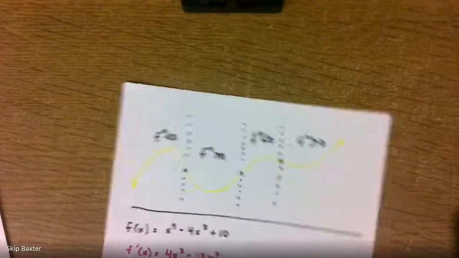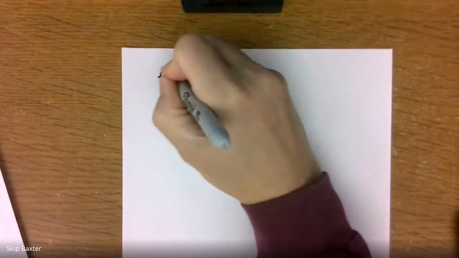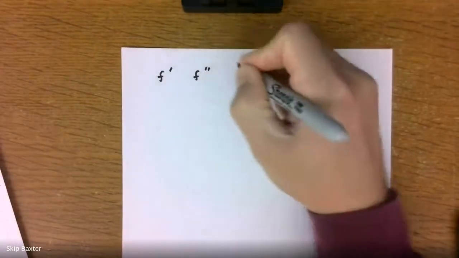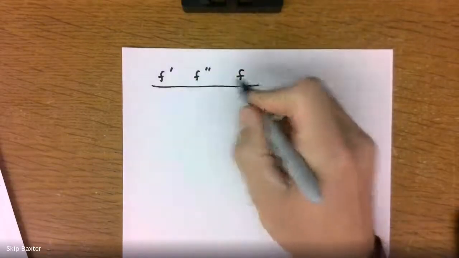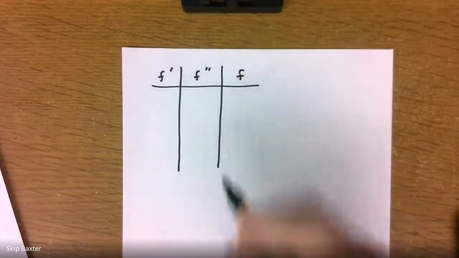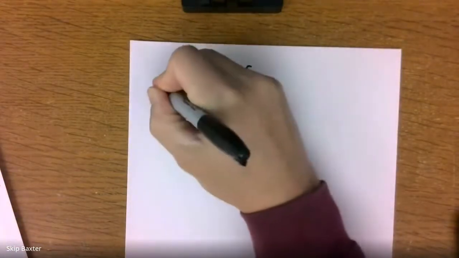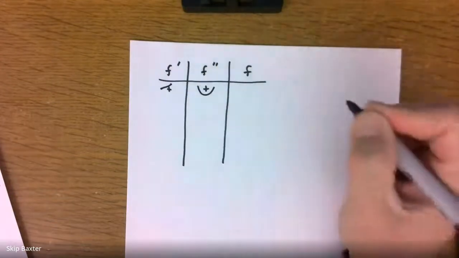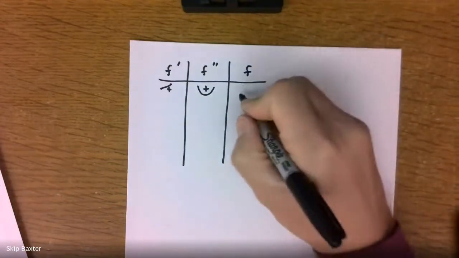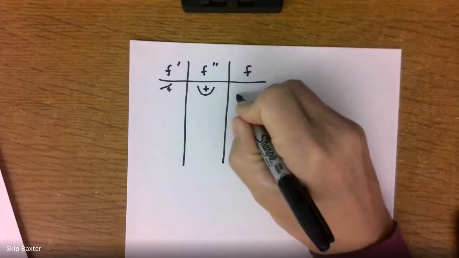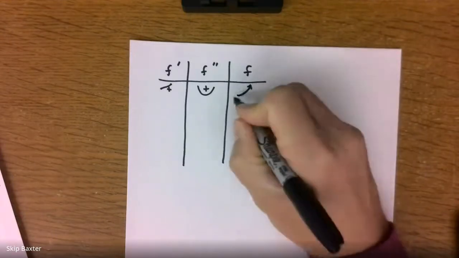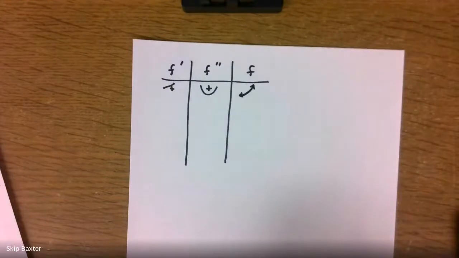I think it might be helpful. Let's make a little table. We can make a little table of what the curve might look like in different situations. Like let's have it have 3 columns: f prime, f double prime, and f. So first of all, if they're both positive, this means that the function is increasing and concave up. If it's increasing concave up, the shape of the graph has to be like that. That's the general shape of the graph at that point, if it's increasing and concave up.